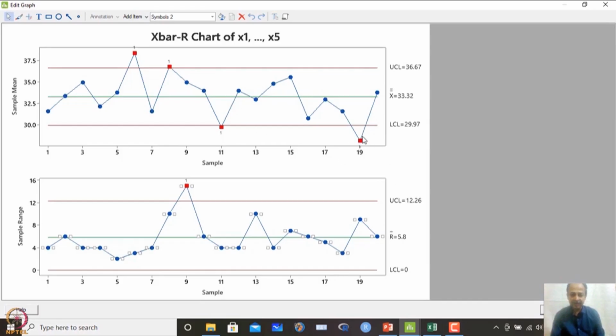So, I cannot consider this to calculate the control limit line, and this is what the operator has given. What has happened actually we do not know, but these are abnormal conditions. So, what we have to do is eliminate these points to calculate the natural limit line. We will assume that action is being taken and this is not the natural variation. Natural variation are those points which are within the limit lines like that.